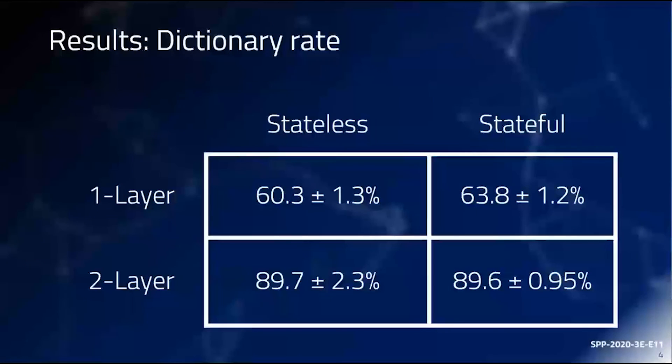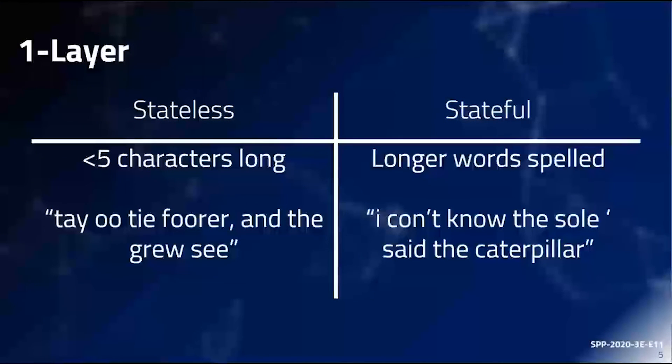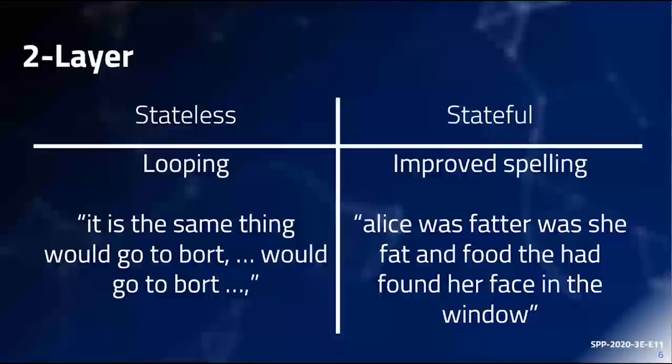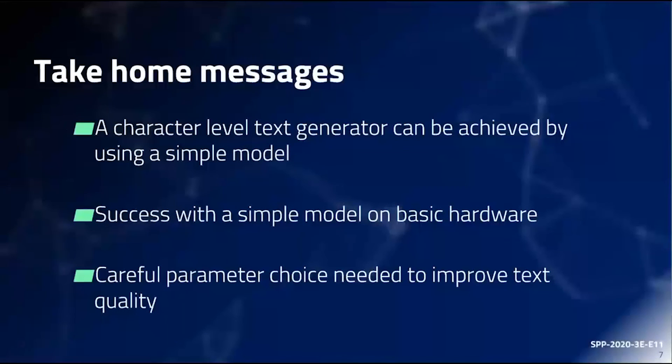We tested our models on 10 random seed sequences and measured the fraction of valid dictionary words in the generated text. We see that the two-layer models both showed an improvement in performance, and this improvement comes at the cost of a more complex architecture with longer training and evaluation times. The one-layer stateless model was able to spell words that are less than five characters long, and the stateful model was able to spell longer words. It is also noted that the stateless model encountered a loop in 7 out of the 10 runs. The four models were able to generate text with varying levels of success, which also showed that a multi-layered model can give better results in terms of dictionary rate at the cost of longer training times. We see that proof of principle text generator can be easily achieved in an educational or home setting. The current state-of-the-art text generator is OpenAI's GPT-3 transformer model, which can generate paragraphs of text that are nearly indistinguishable from text composed by humans, and this will require industrial-grade compute facilities, while RNN and production-grade generators will require exceptional models and resources. That ends our presentation, and thank you!